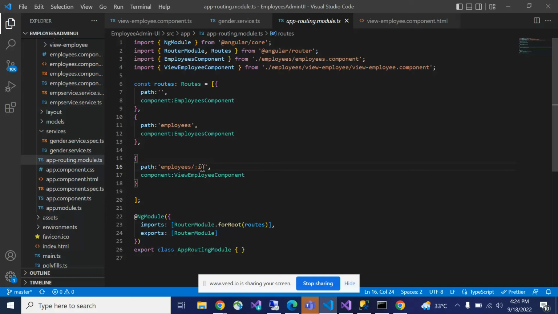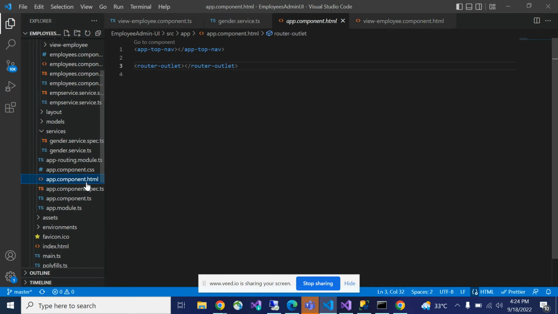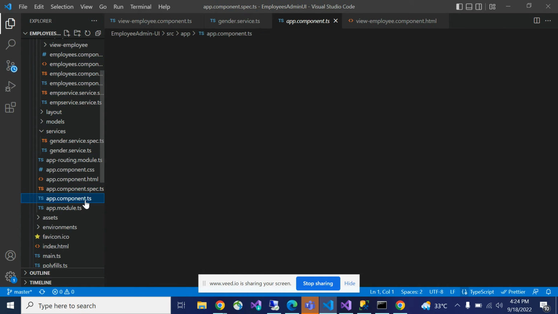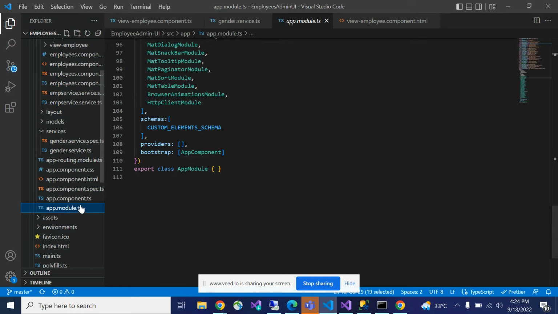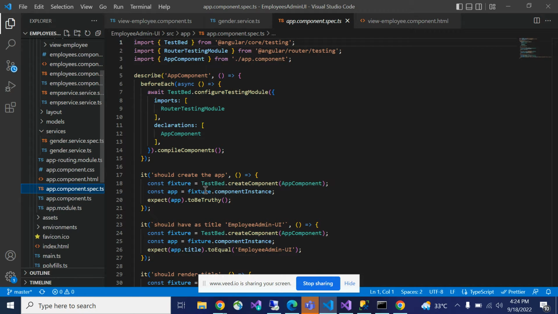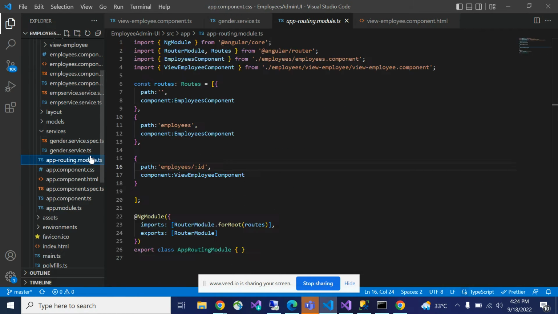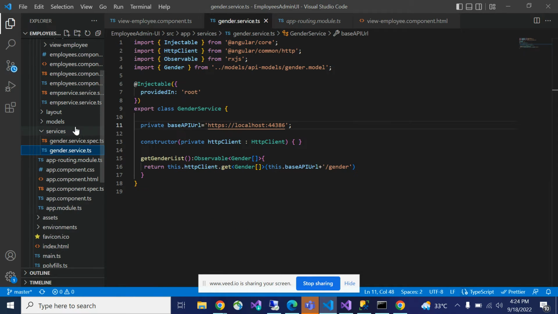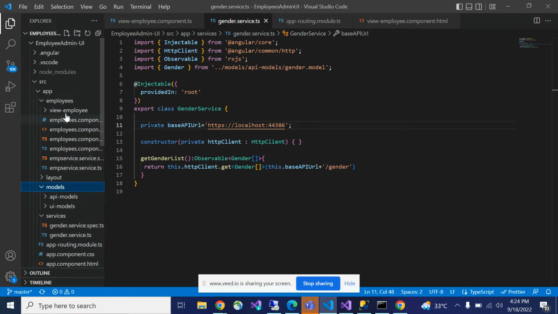We will be passing the ID. Let's check that part. Data source I also want to check. This is employees ID, this is gender service, these are models.